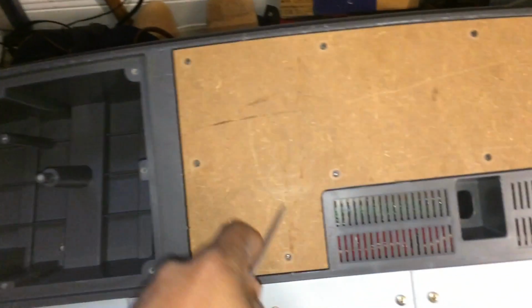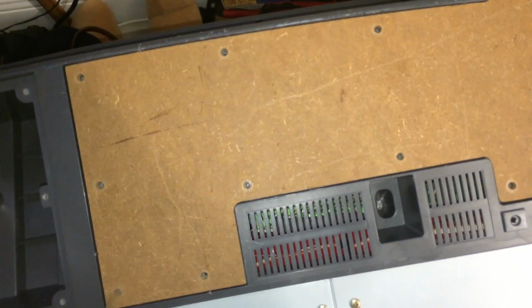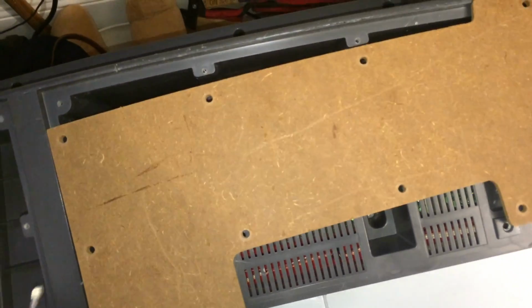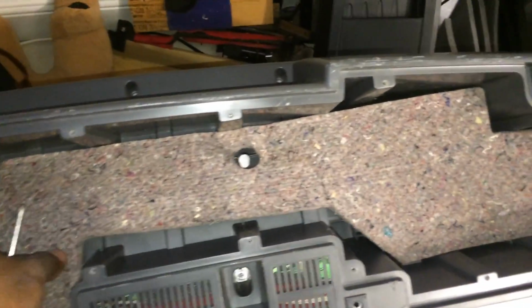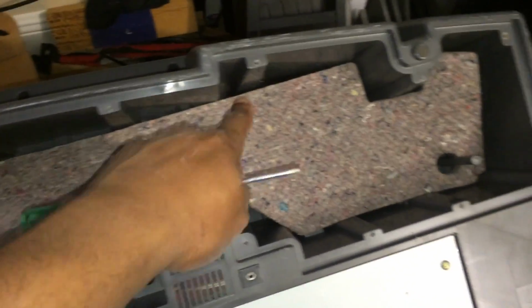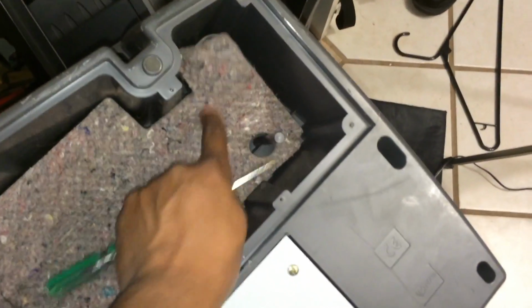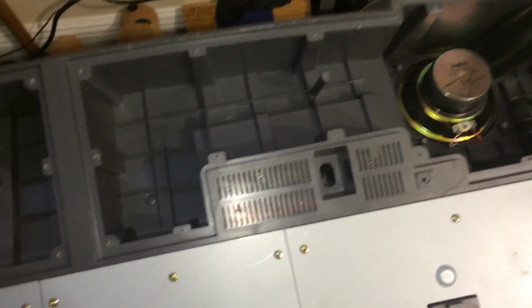I'm going to do the same thing to this speaker right over here. Let's see if I can get a better grip over here. There we go. So this speaker panel comes out. Speaker fabric, same thing. It's basically drawn out the same way. Bass booster's right here, and when you put it back together, that overlaps it. Okay, now you think you're done yet.